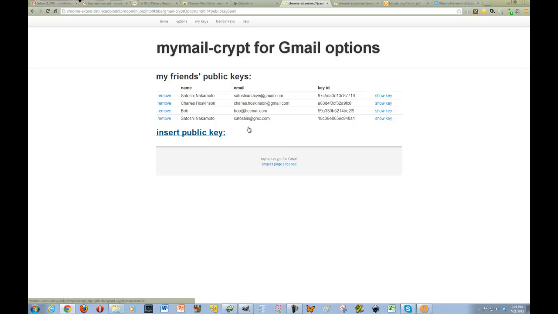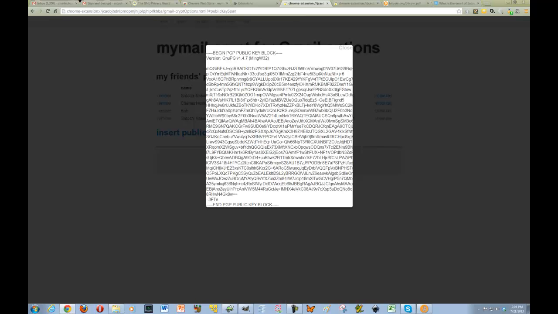The only person in the entire world who will be able to sign for this particular message would be Satoshi Nakamoto, because he's the only person who has the particular private key. So if somebody comes forward saying, I am Satoshi Nakamoto, that person would have to sign a message with the private key corresponding to this particular public key block.